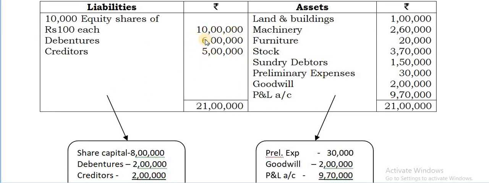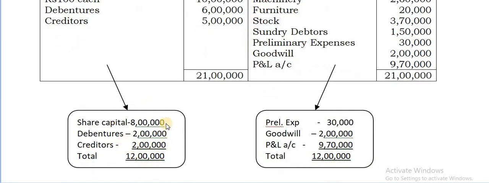I've told you, say if at all there is any reduction here, say all these items are being reduced. Share capital is reduced by 8 lakhs, debentures are reduced by 2 lakhs and creditors are reduced by 2 lakhs, because these are the amounts being sacrificed by them. Now these are the capital profits which will be taken to the credit side of a capital reduction account.